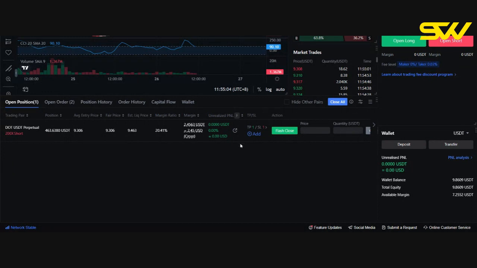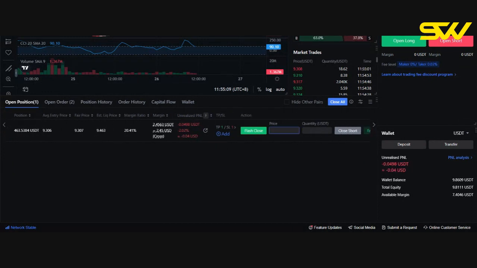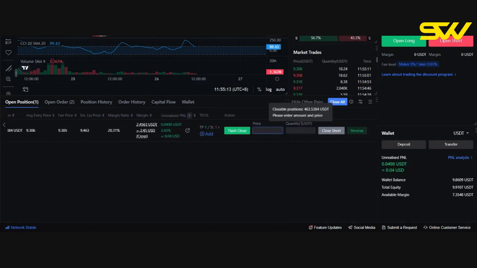Just imagine this is running on profit right now. I can close half of it. Here, there is this small arrow button clicking to the right. It will display the rest of the options. So on the price, I want to click on market price, and I don't want to choose 100%. I want to click half of it. So whatever profit I have from here, it will collect 50% out from this value.